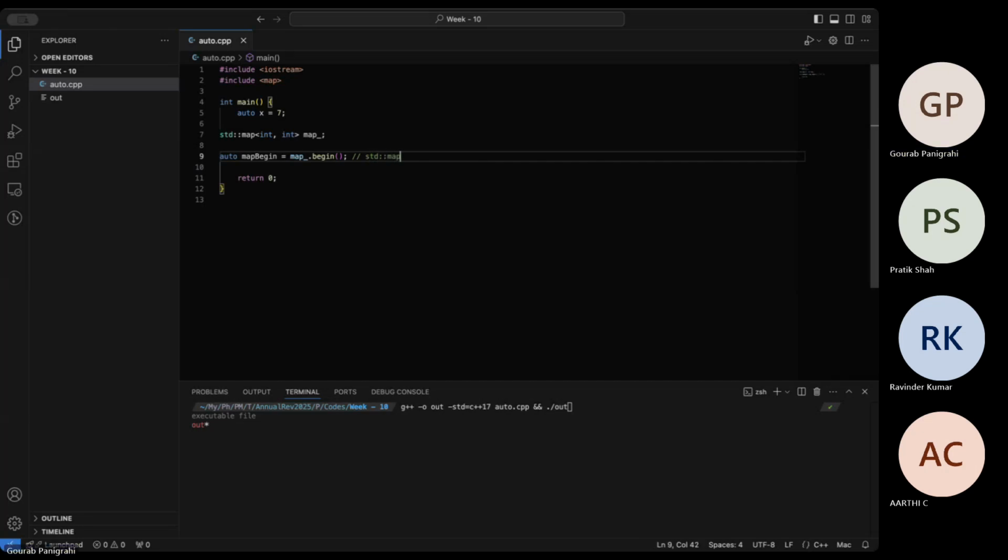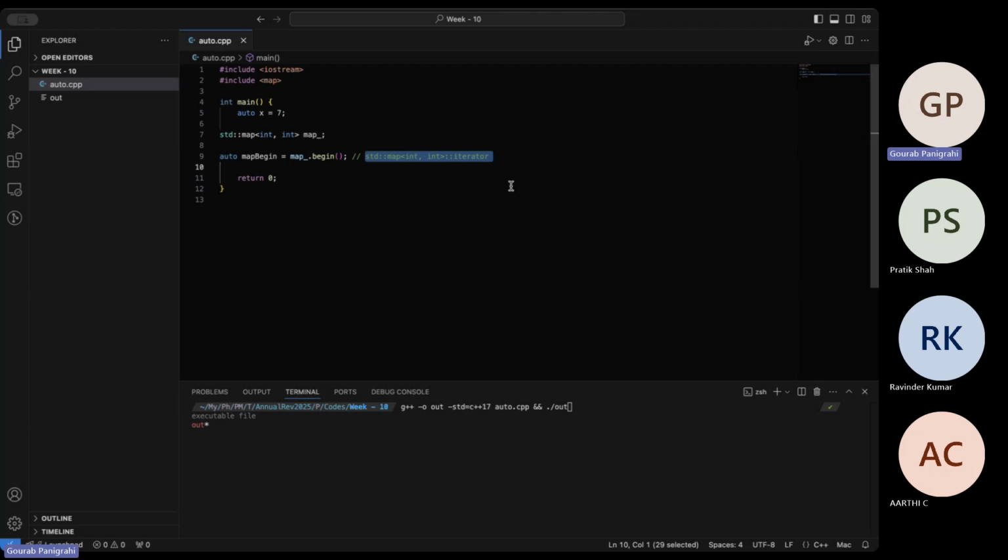Standard map, this, and yeah, something like this. Iterator. So in cases like this, this one is actually a little smaller, but iterator types can grow very long names. In those cases, just having auto makes your code look cleaner, because it's a begin, and we understand that it's an iterator for this map. So you can just go ahead and use auto so that you don't have to type the whole data type again and again.